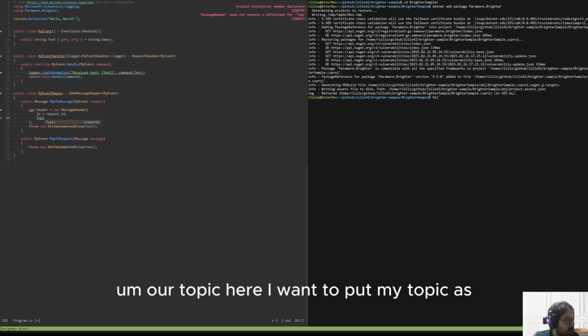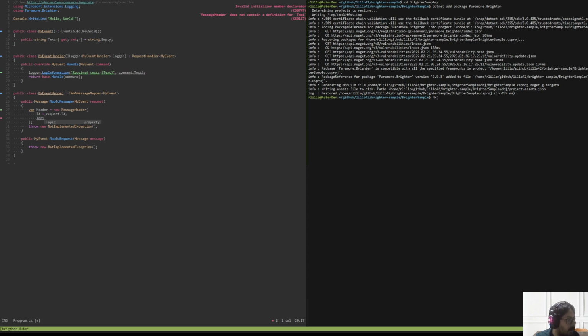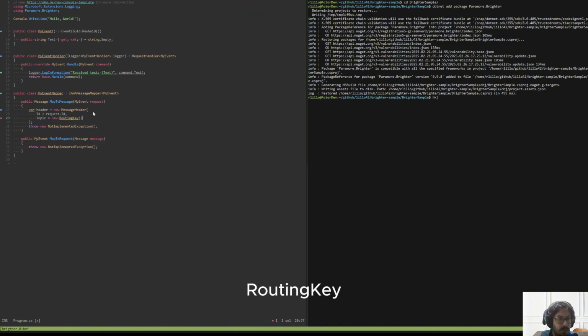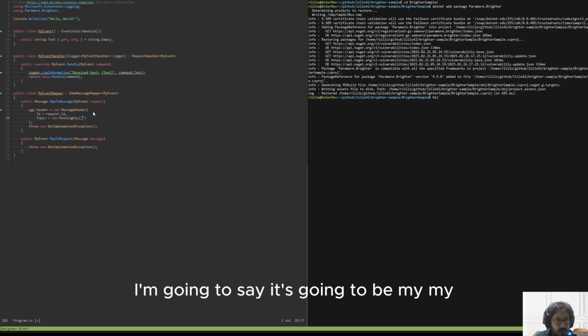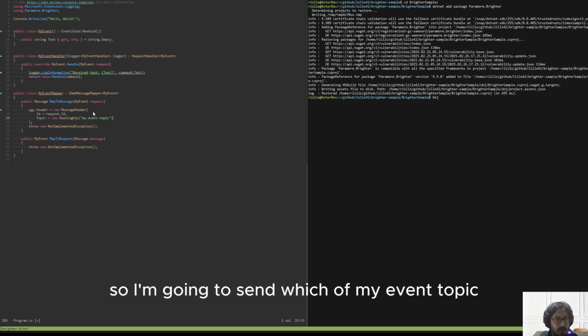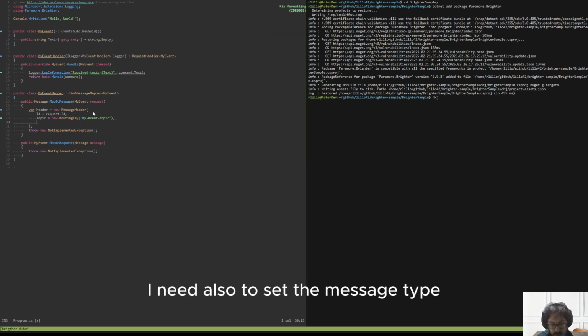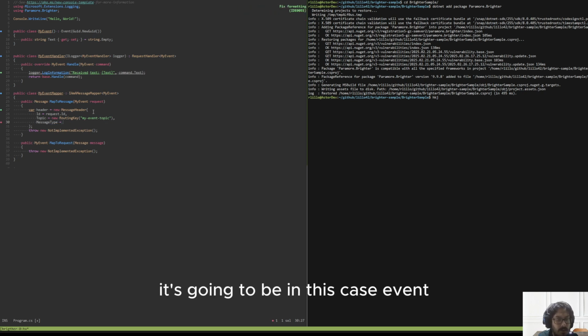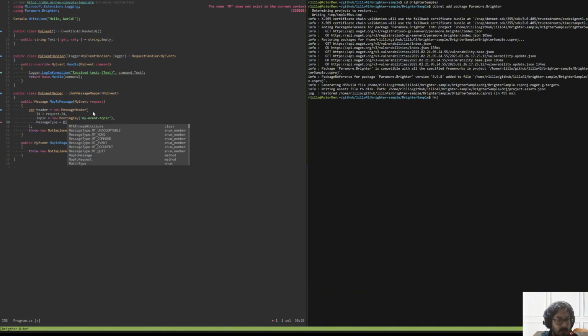For our topic, I want to put my topic as a new RoutingKey, and I'm going to say it's going to be MyEventTopic. I also need to set the message type. It's going to be, in this case, event.